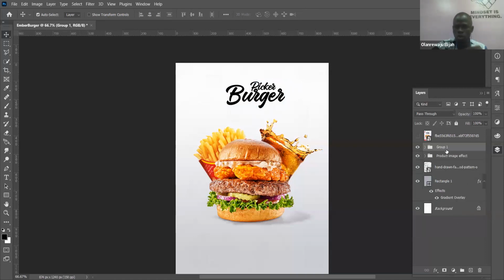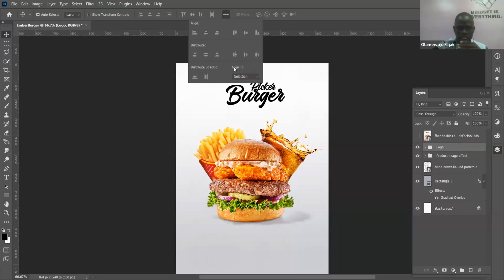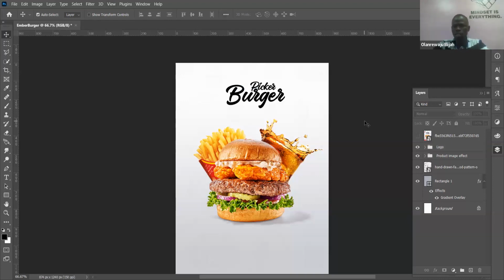Then let's say this one is tied to, or maybe below, let's use logo for it. So now you click on it, then come to this place. Can you see it? Align and distribute. Click on this one. Then, where do you want to align what you have selected? Align to canvas. We want to align it to this canvas that we have created, this white area. We want this logo to be at the center of it. Do you get it now?